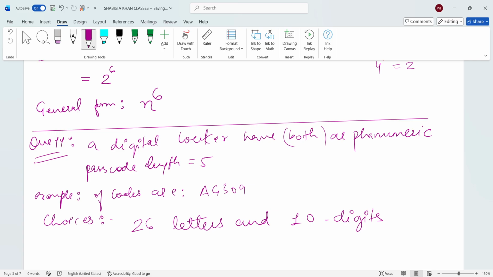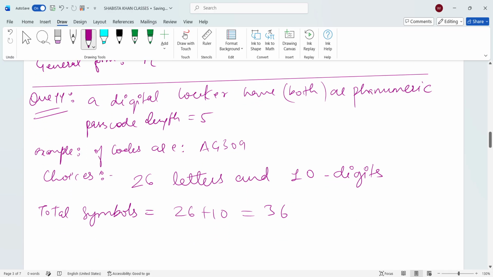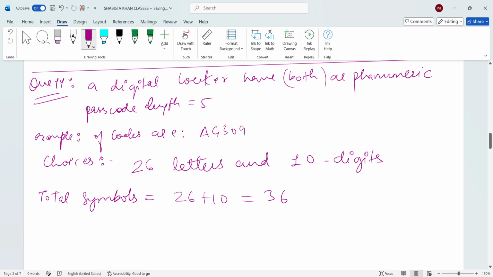उससे इन्फिनिट नंबर्स बनते हैं. तो 0, 1, 2, 3, 4 till 9 and 0 included, it is 10 digits. So we have 26. So total symbols क्या हो गए? We have a 5 letter passcode. तो total symbols क्या हो जाएंगे अगर इनको हम sum up करेंगे? तो it is 26 plus 10, it is 36. टोटल सिंबल हमारे पास इतने हैं. और चूंकि पासकोड की लेंथ कितनी, तो टोटल पासवर्ड्स कितने हो जाएंगे?